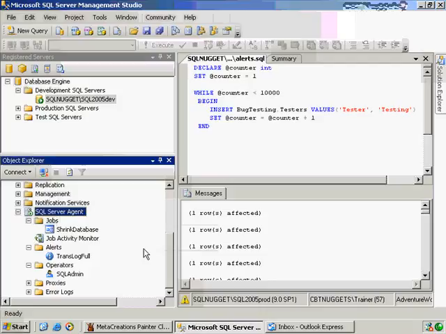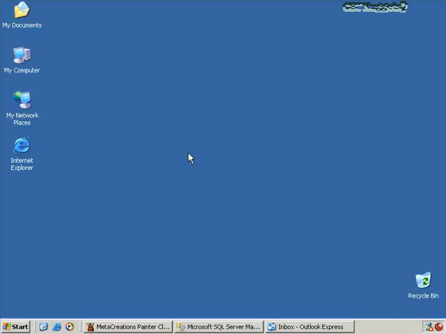Easy to do. All right, so in this CBT Nugget, we took a look at automating tasks with SQL Server Agent. We started off with an introduction to automation. I got you familiar with all the SQL Server automation components, how they interact with one another, and also got you familiar with the new database mail component. And then we took a look at how to configure automation. We looked at how to configure SQL Server Agent, both from the service perspective and from the properties itself inside of SQL Server Management Studio. And we also took a look at how to configure and set up database mail.